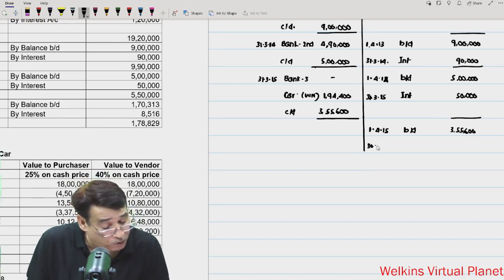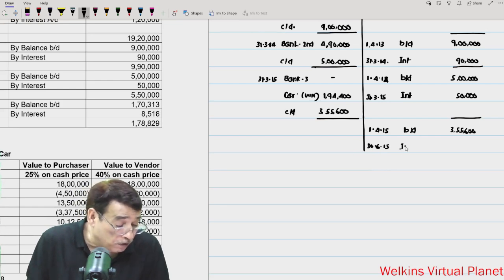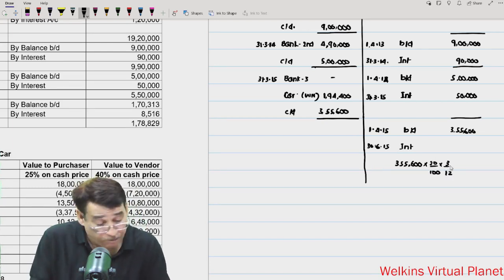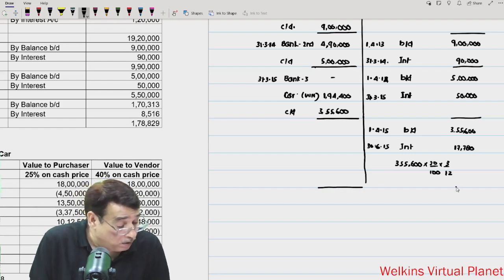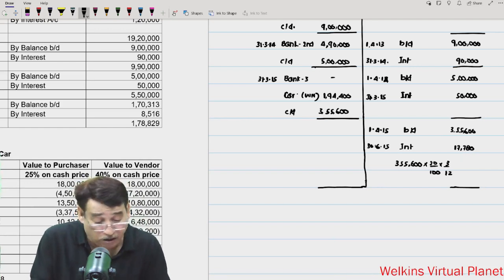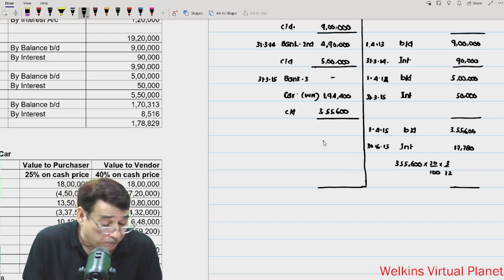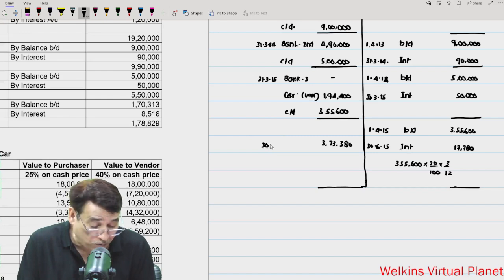Now, 3 months later. 3 months later means 30th of June 2015. First of all, you will make the entry for interest due. What will be the amount of interest? 3,55,600 into the rate of interest, this time 20%, into 3/12 for 3 months. You will compute the interest, into 20% divided by 4, 17,780. 17,780 as per my calculation. Now I will add 17,780 plus 3,55,600. That comes to 3,73,380. So I will pay it on 30th of June 2015 and I will write here to bank, final payment. So the balance amount is paid.